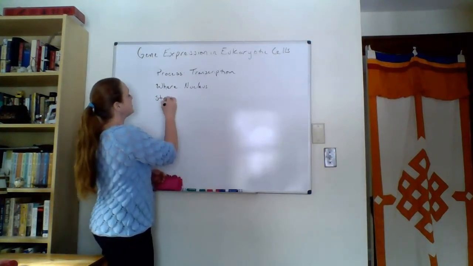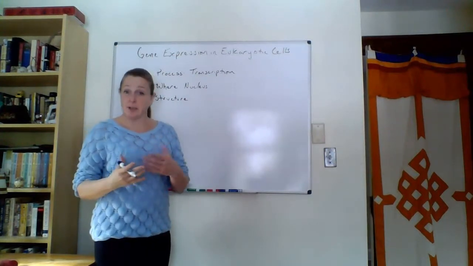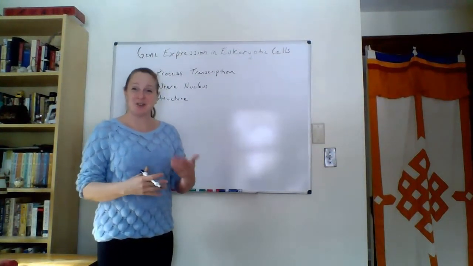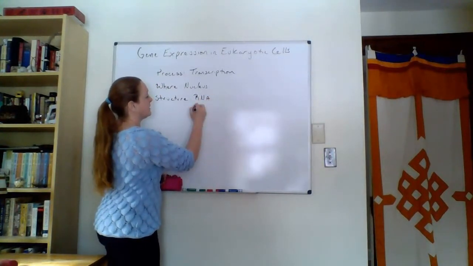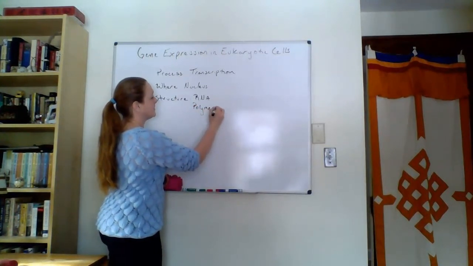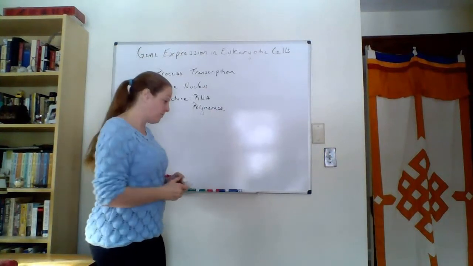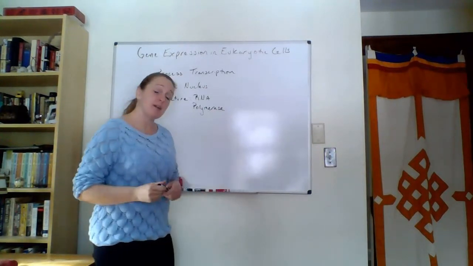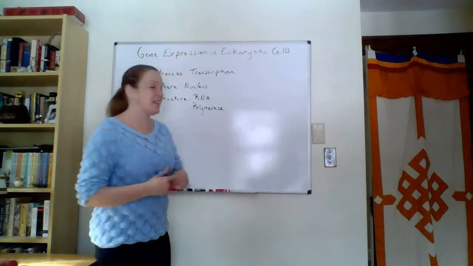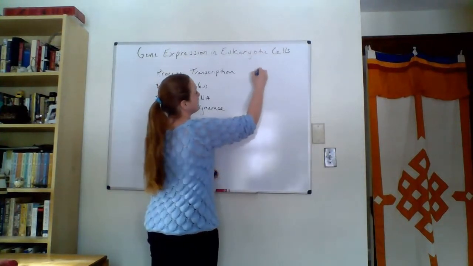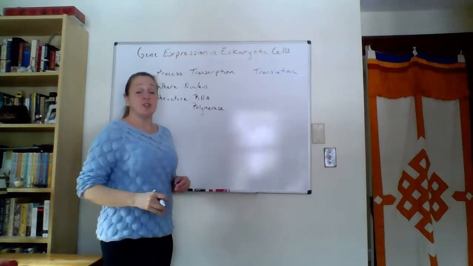Now, there's just one structure that's going to do all of the work of reading the gene, reading the coding structure of that gene, and turning it into messenger RNA, and that's going to be a structure called RNA polymerase. So just because you've taken the DNA, read it, used that DNA to make messenger RNA, doesn't mean you've got a trait yet. The next thing that you have to do is translation. So that's our second big process of gene expression.